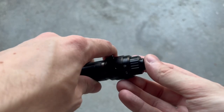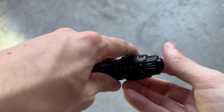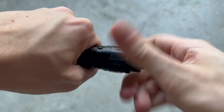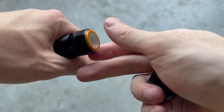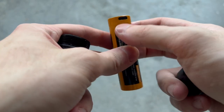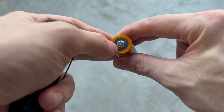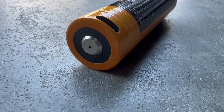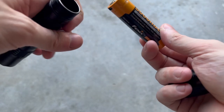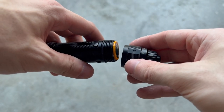Tactical mode is between high and turbo — it's 2,000 lumens. Another cool feature: if you depress the button and then put it in lock, you can actually lock the light on. So the lock not only works for when the light is off, but also for when the light is on. Taking off this tail cap, we can get to our battery — it is a 5,000 milliamp 21700. This is fully rechargeable using this USB-C port on top, and it has a charging indicator directly built into the positive terminal. That little dot is actually an LED — it'll light up red when charging, and then turn off when fully charged.